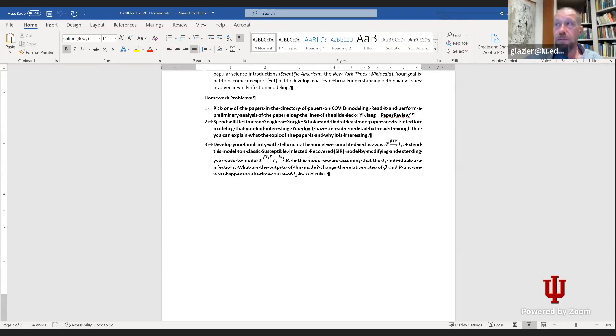And again, I know some people may have interests other than COVID, but I'll say for the last time today that the methods you're going to learn here will be very general. And so if you're interested in neuronal modeling or something else, this is a simple way to get into the concepts that you'll need for that. And so you'll find that a lot of the things that we're going to do are not as different as you might think, even though we're talking about viruses rather than neurons.